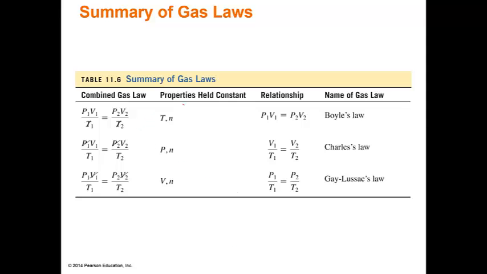All right, so if we look at these combined gas laws, what they're saying, properties held constant. Okay, all the n's, remember, are moles. So in every one they have to remain constant. But these are base formulas: Boyle's law, Charles' law, Gay-Lussac's law. If one of these properties were to remain constant, this table right here would be very handy dandy for your notes. It's something to refer to depending on the kind of questions that you're going to get. So I definitely would stress getting to know these and really writing these down and understanding how they work.